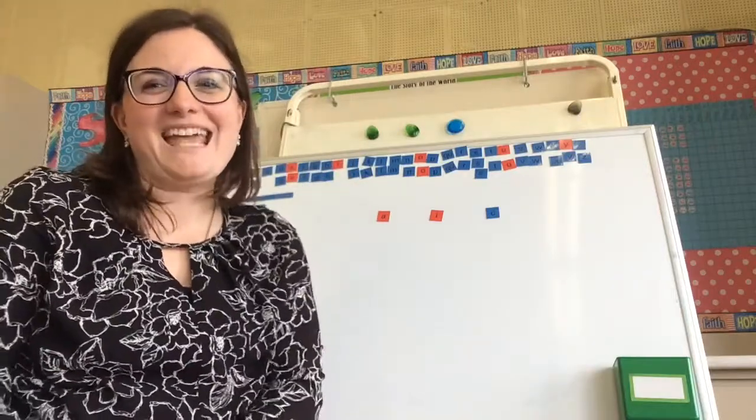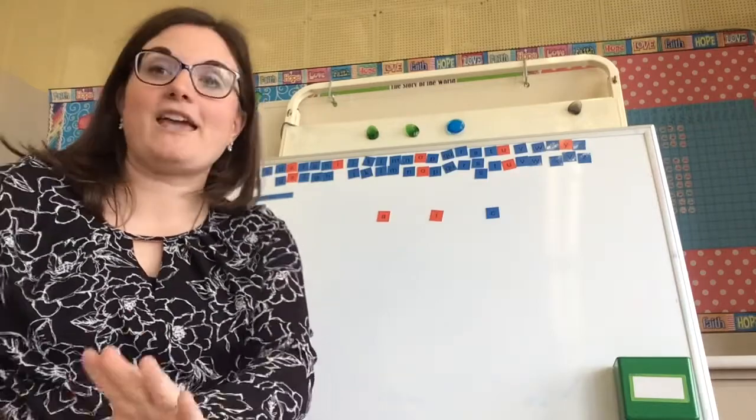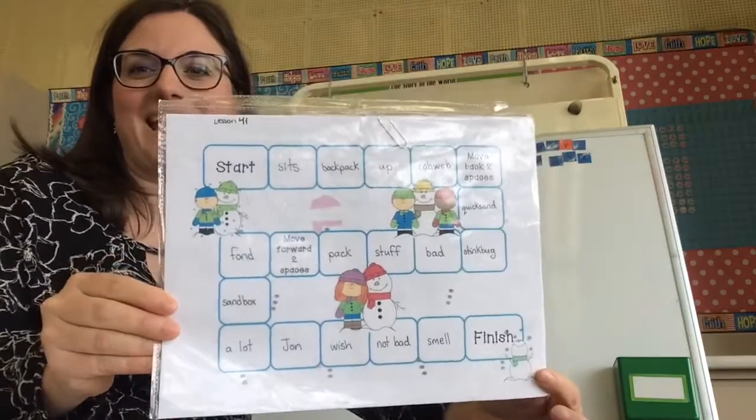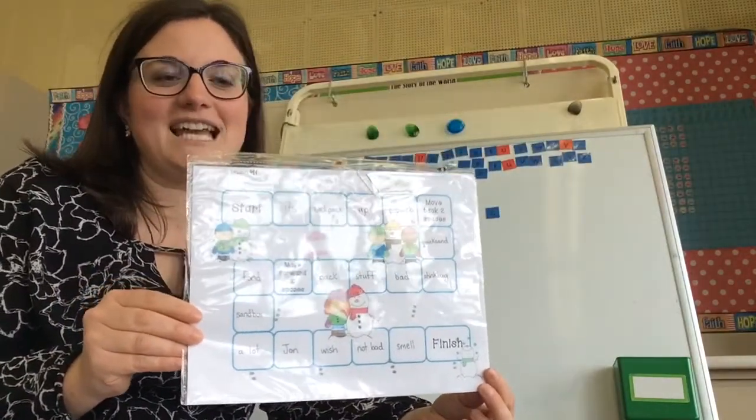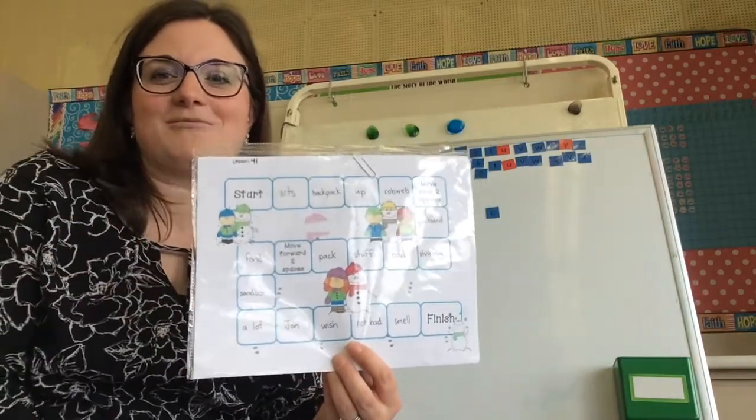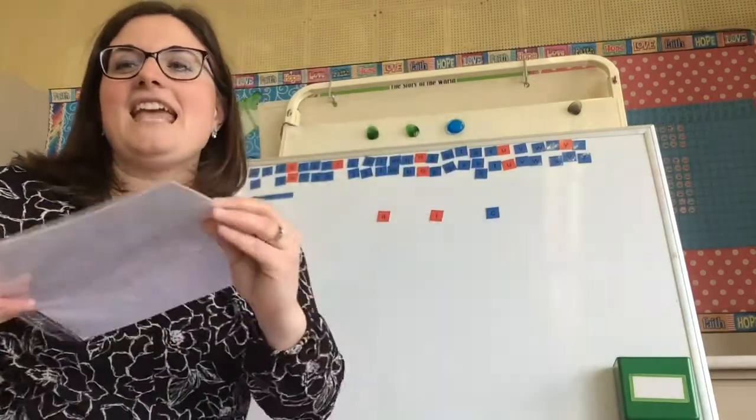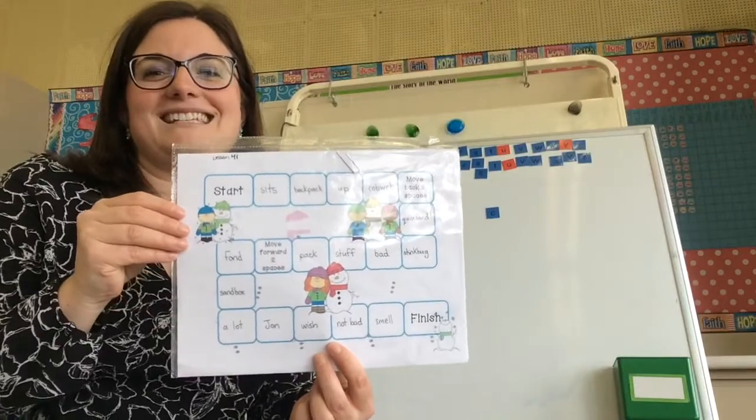Hello grade ones! Welcome back to our next day of reading. Today's Wednesday and I forgot on Monday to say in the video that this was the game that you were to play on Tuesday. I hope you were able to find a dice and some markers and someone to play with you and you'd roll and move and had to read the words on the square and see who could get to the finish line. And if you didn't get a chance or didn't know to do that, you could do that today as well.